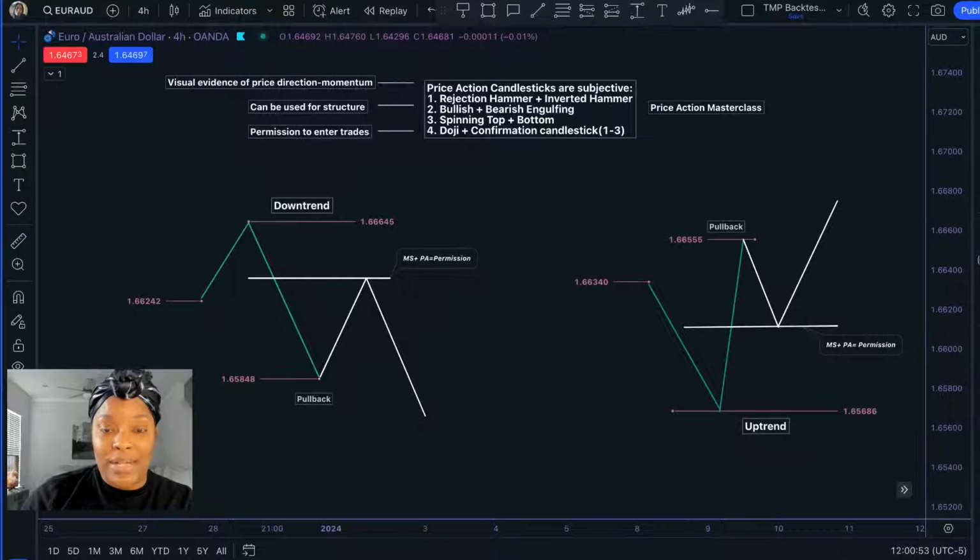Yesterday in yesterday's live, we talked about exchange rates. We talked about how to read the currency pair's name. We talked about the trend yesterday, but today we're going to add a little bit more into it.